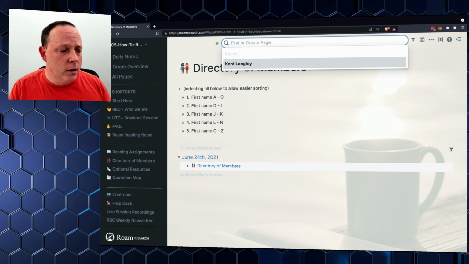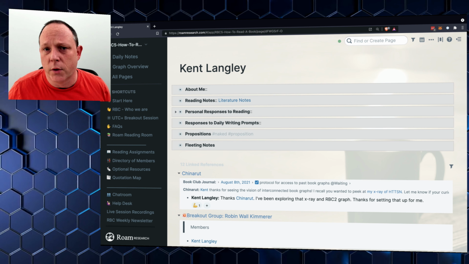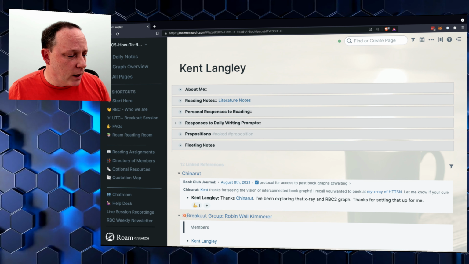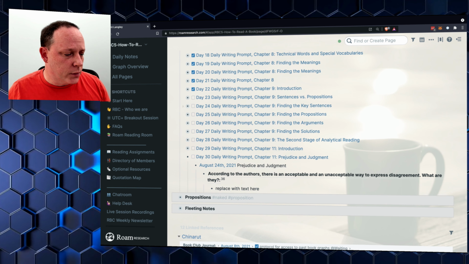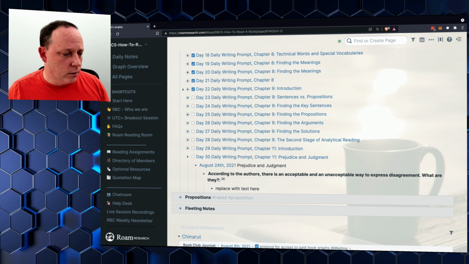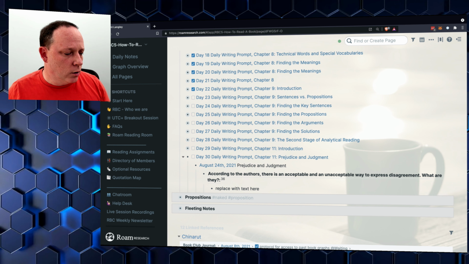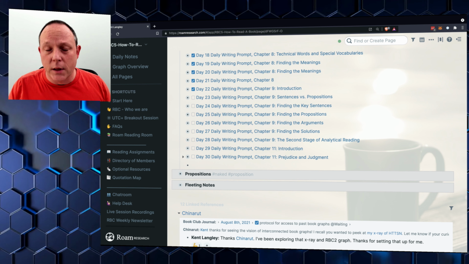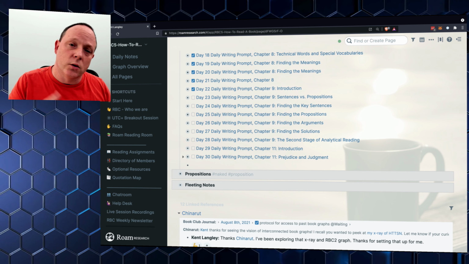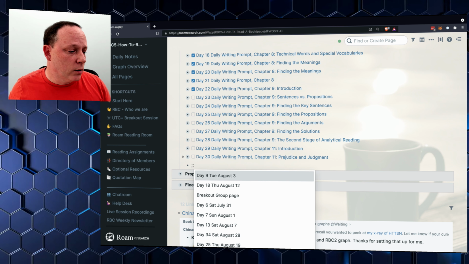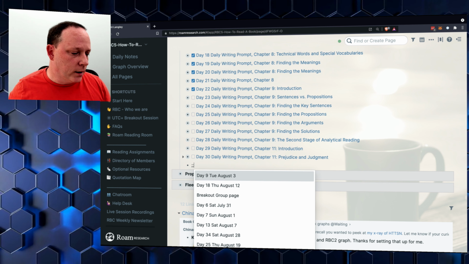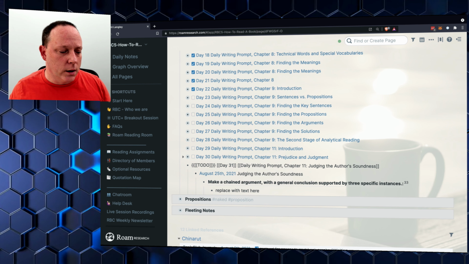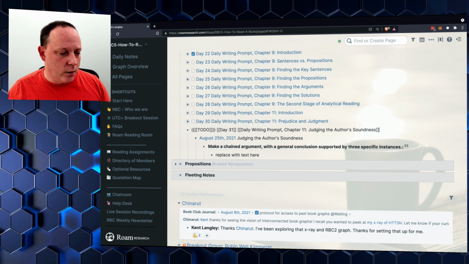But let's go back to my own page, and I'm going to show you the type of ways that I would be happy using Rome. So every single day, we would get daily writing prompts, and you can see here they were either done or not done, and I will show you what it's like to add one. The way that you add a daily writing prompt is that the instructors and the organizers will have added templates before. And so if you hit the semicolon twice, it opens up the template page. And we'll just say that I want to go and get day 31. And you can see there that it just pulls that right through.